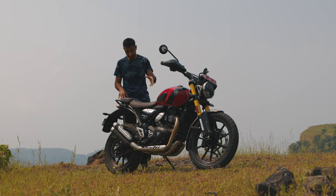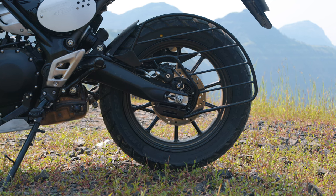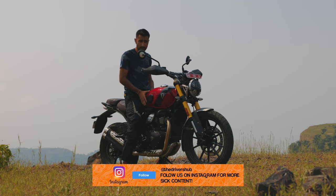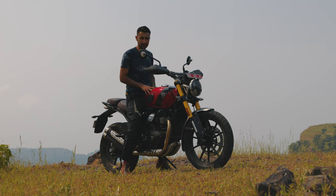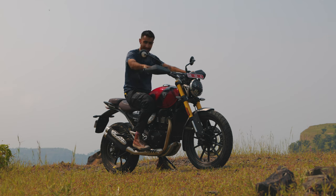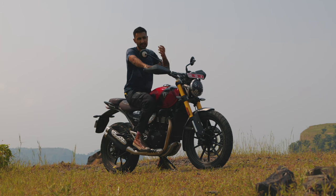Given that this bike is designed to go over rough terrain, the rear monoshock has been set up to handle over 150 mm of suspension travel, so best believe this bike is a pretty tall one. I'm 5'10" and I am barely tiptoeing — but what is surprising is how slim the bike is under your backside, so it's not that difficult to tiptoe with both legs even if you're slightly shorter than me. The foot pegs are slightly ahead of your torso line, making it a very comfortable riding position for long distances. The handlebars are on risers, giving you a tall upright position that is very good for long distances. However, while standing up, given my height, I felt like I was inclining onto the handlebars a little too much — someone who is 5'7" or 5'8" won't have that problem.